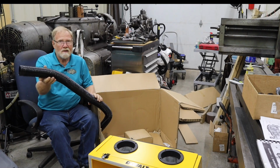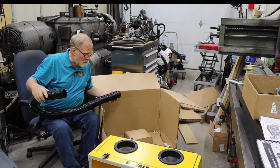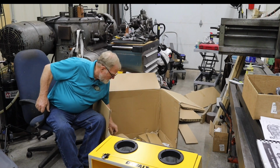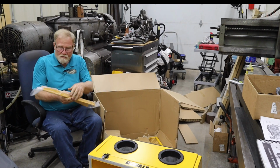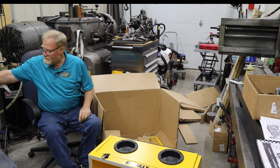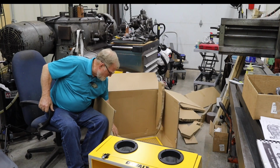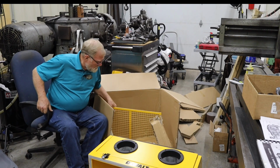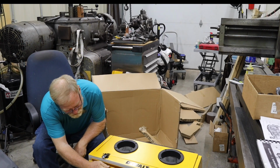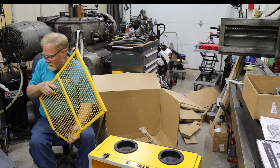This looks like a tube that will hook up to the bottom of the funnel and direct it for air, or maybe not the bottom, maybe up at the top. Like assorted bracing for putting the legs together. And this, I would assume, goes in the bottom like this as a rack, so you can put your parts on. Sorry, it goes on the bottom. I'll show you when we put it together.